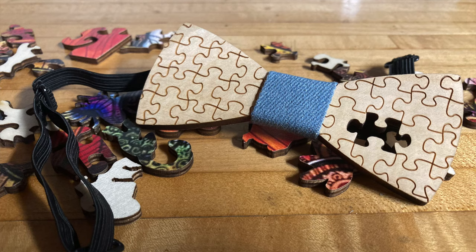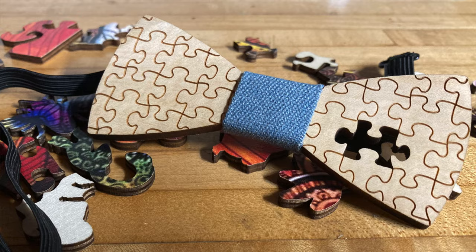And the first thing that I want to show you is at the low end of that range, the $2.50, that is my wooden puzzle piece bow tie. I love this little item already. I'm sure you're going to see me wearing this a lot. It's made out of a nice thick piece of wood. It clips on easily and it doesn't feel like it's going to fall apart. But it's one of those things where even if I only wear it to one event, that's worth $2.50.